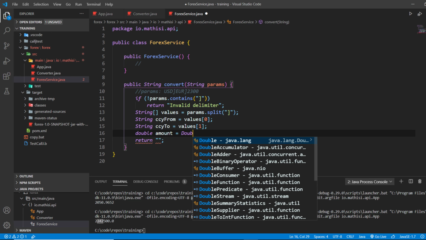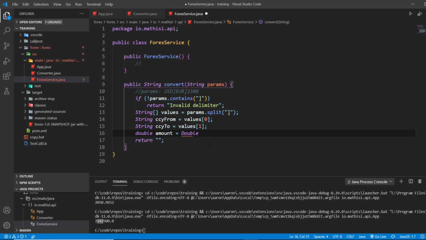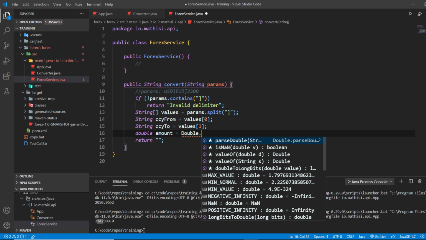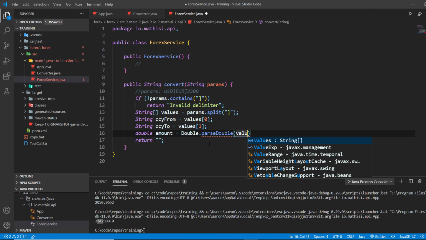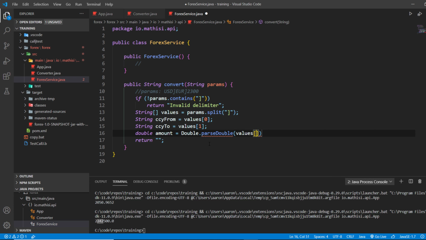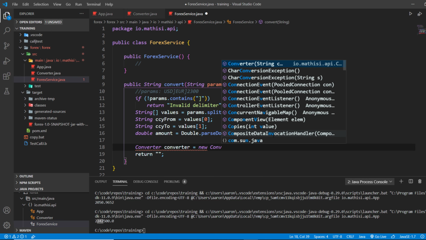equals, we are going to parse the string we get from the values, the third value. We do converter equals new converter.